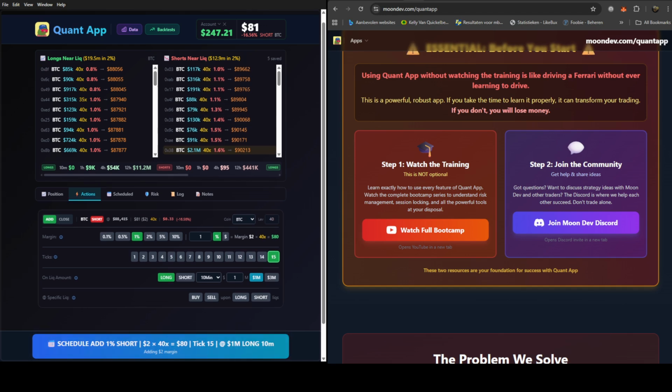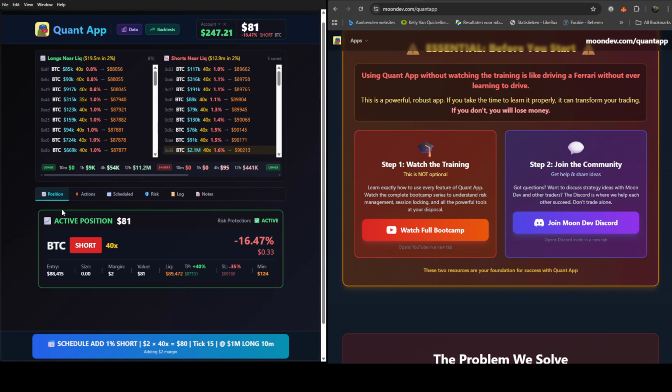I've been following the theory from the beginning, but never thought something like this, because I am not a 40x leverage trader.